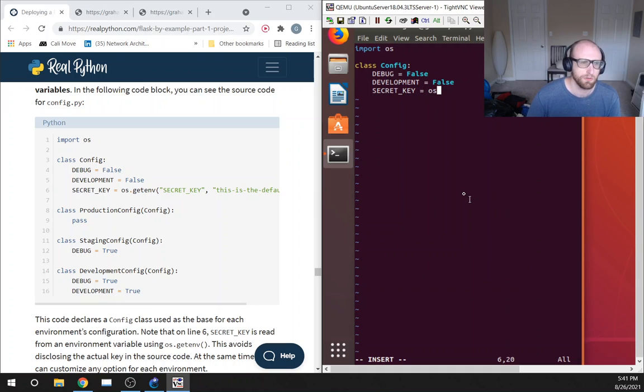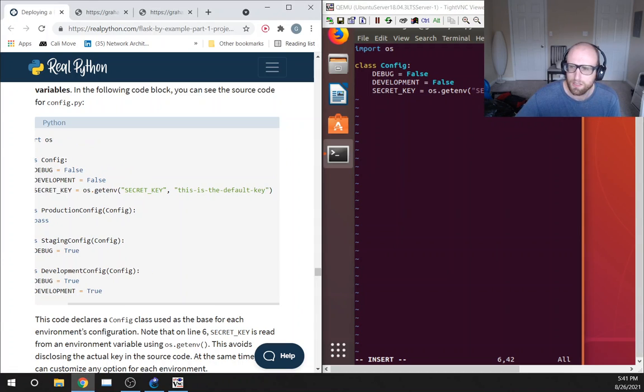Okay, so now we use the OS Python module, getenv, so you see that that's the same command I did before, and now we're going to choose the variable name, which is going to be secret key, and now I'm not sure what this second part is, but let's just do what's on there, we might have to go and change that.